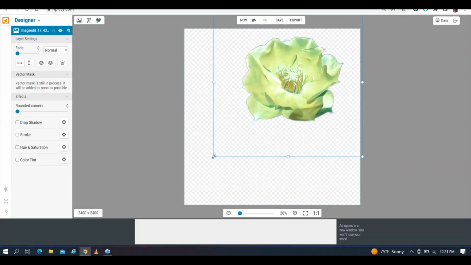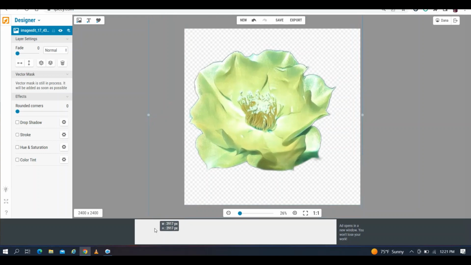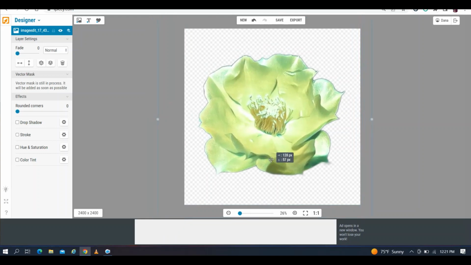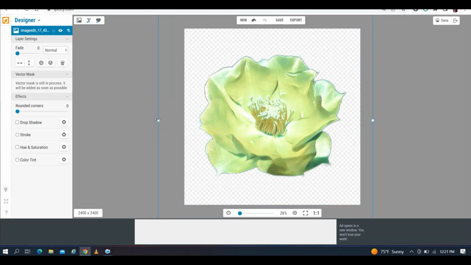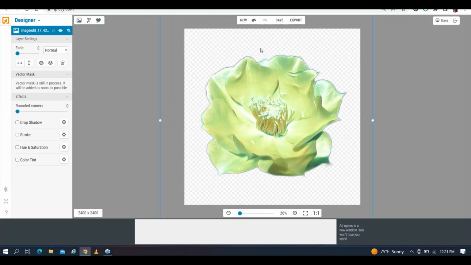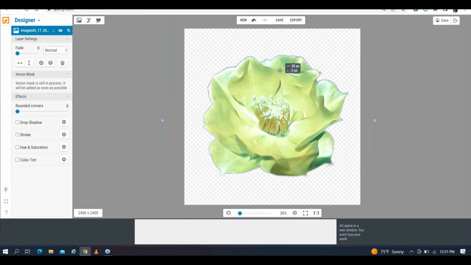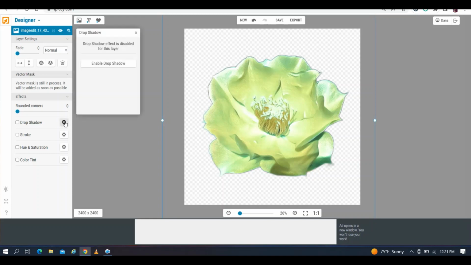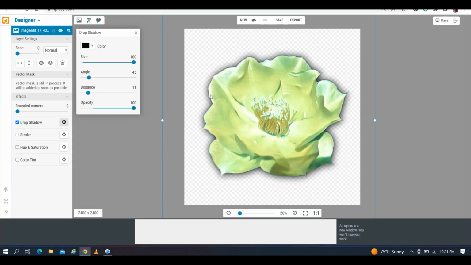And if you want to extend this in its proportion, you would do it through the corners, because if you go through the sides, it's going to narrow it. It'll shorten it or lengthen it if you do it from the top. So this is really the best way to go about it. And you have a couple of options here. If you wanted to add a drop shadow, you can do something like that. You can change the opacity if you wanted to give it an outline.